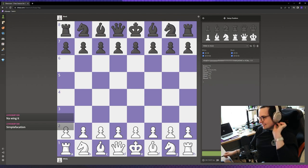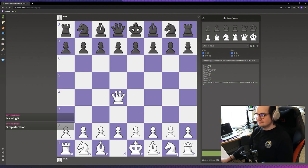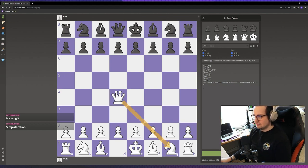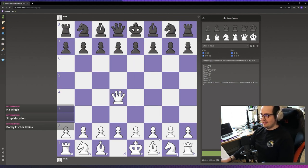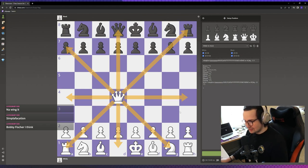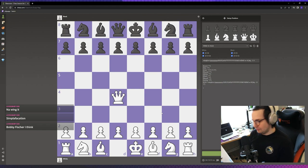I'm not really sure to be honest — I think someone just arbitrarily invented it, but the way it's set today is very accurate in my opinion. Without going into too much detail, it basically has to deal with the piece's movement and capability and how much of the board it controls. The queen, being able to go along diagonals as well as up, down, left, and right, controls a lot of the board, so naturally she is the most powerful piece with the highest point value.